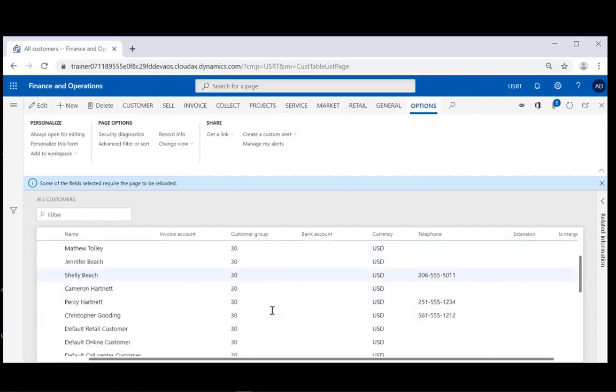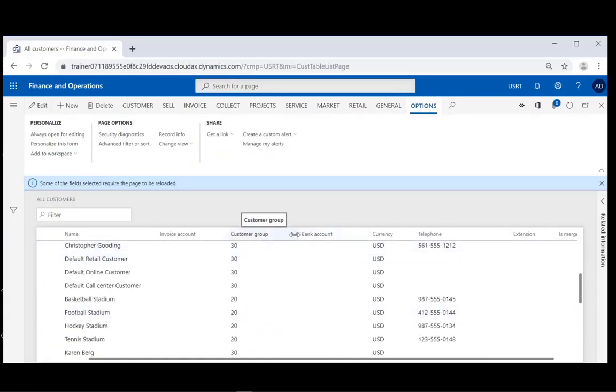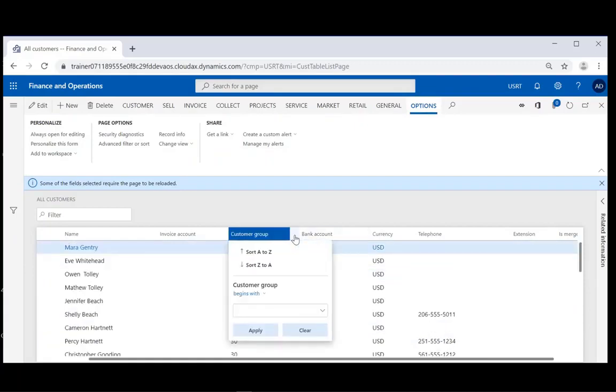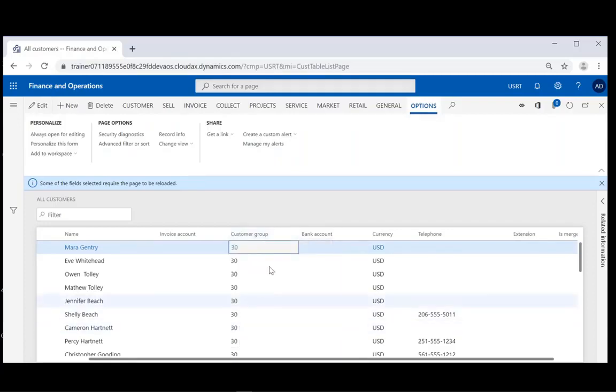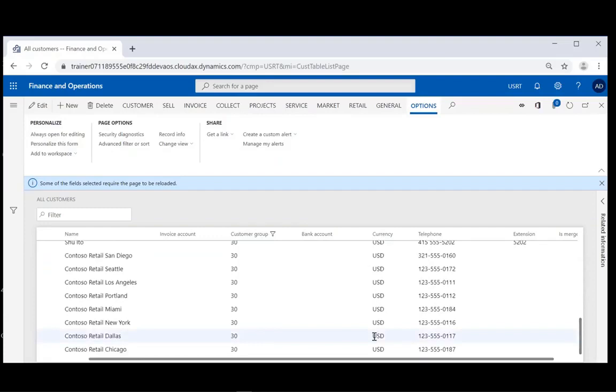Now, if I want to see the customer group 30, it will shortlist all the customers to me which are in the customer group 30.